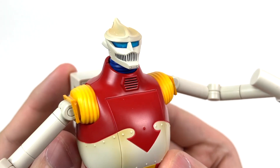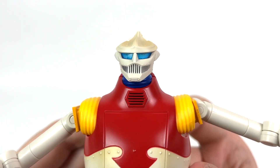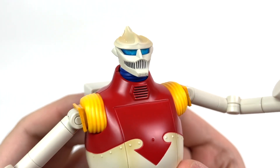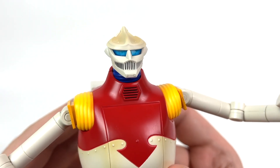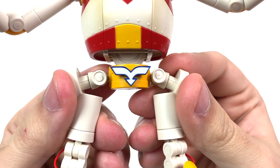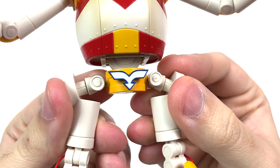While we're here, we can take a look at Jet Jaguar's grill because it is very lovingly done. This was one of the areas I was most worried about — it's tiny, it's skinny, not exactly one of S.H. MonsterArts's strong suits to paint tiny things. I mean, just look at all the issues they've been having with paint applications involving the eyes. I had every right to worry, but SHMA continues to impress with a rather lovingly painted Jet Jaguar belt buckle.